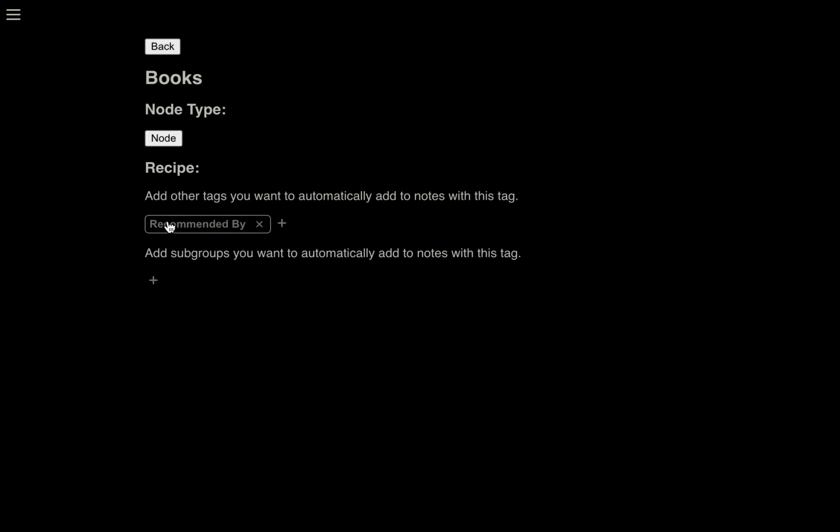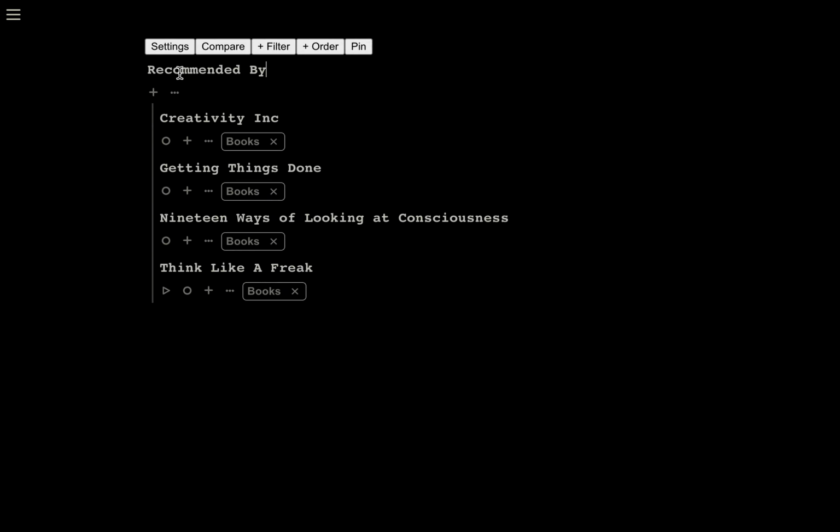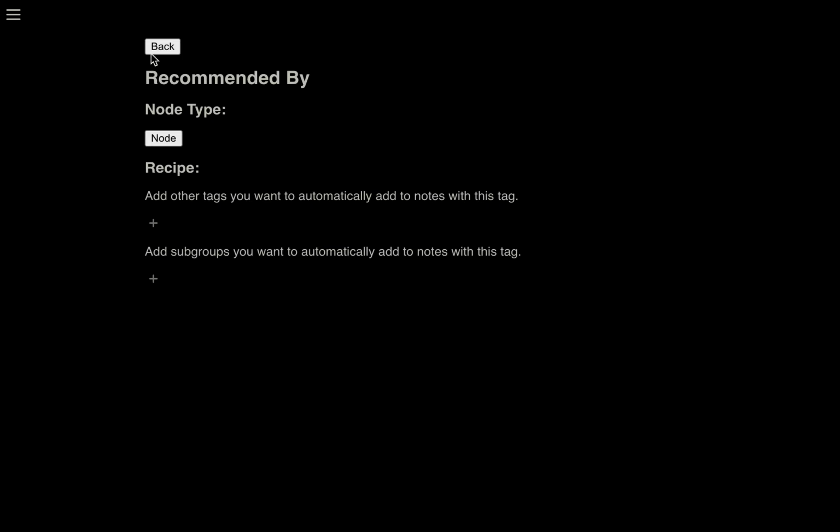When I click on it, I can see that this is now its own list that has all of the books on it too. The only reason I'm going over here is because I want to change the settings of this node here. So everything is called a node here, and then nodes have relationships to each other. By default, a node is just text. So this is the plain type.